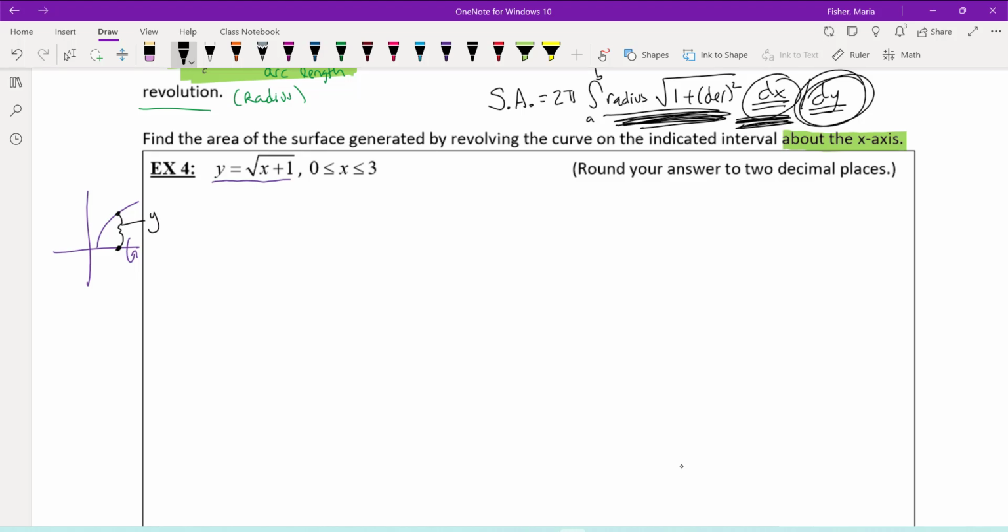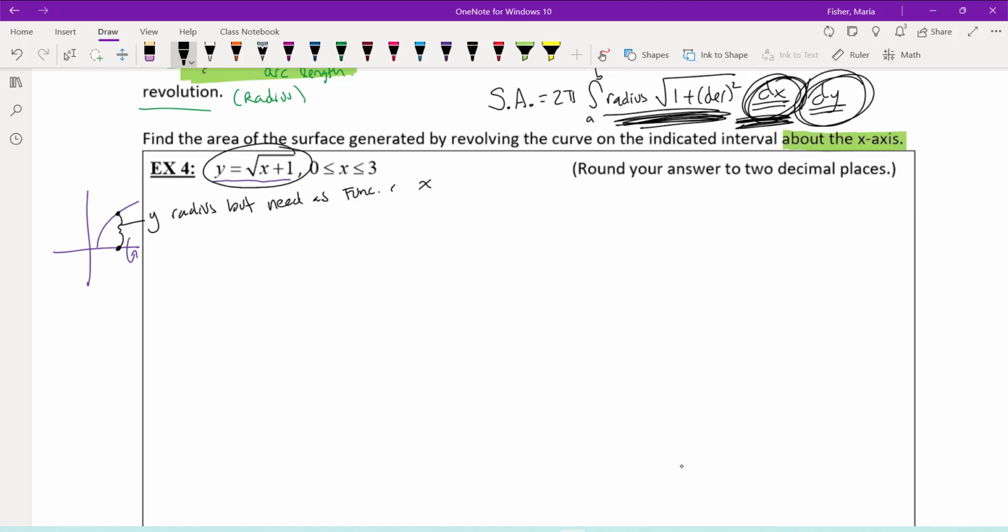That's a y. So what that means is that my radius is going to be whatever y is equal to in terms of x. Why? Because this is a function of x right here, and since this is a function of x, I need to integrate with respect to x, so I need everything to be in x's. So y is my radius, but I need it as a function of x.